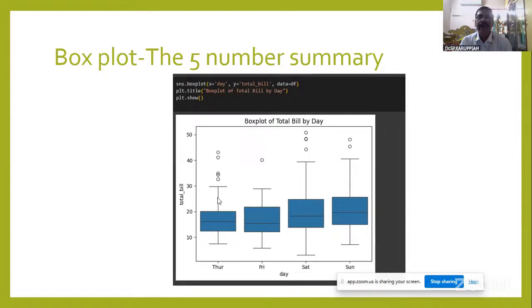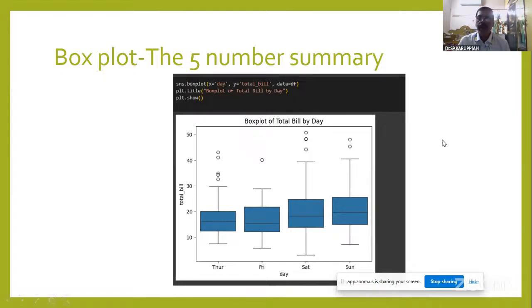Here we have the 25 percentile and 75 percentile, and these points are called outliers. And one more thing is called the whisker, that is Q3 plus 1.5 times IQR. So that is the box plot.